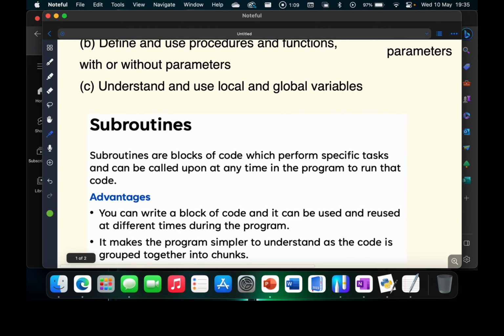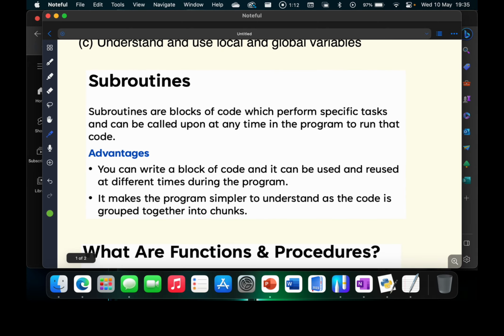So let's start off with looking at subroutines and just a little explanation of what they are. So subroutines are blocks of code which perform specific tasks. All right, now if you write a block of code that can perform a specific task and then you need that several times, or you need it multiple times throughout a program, you can just call upon that subroutine over and over again rather than rewriting it. All right, so they're really, really good because they save you a lot of time coding. All right, and if you can save time coding and save time writing lines of code, it means you're also saving memory. Okay, because you don't have to store all of those lines of code, you only have to store them once and then call upon it.